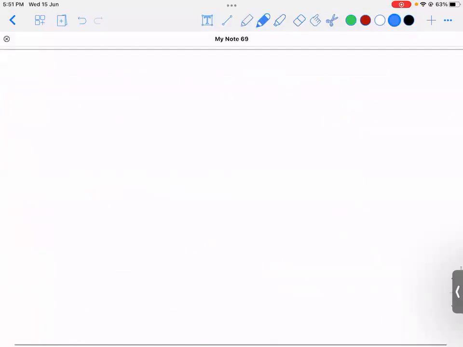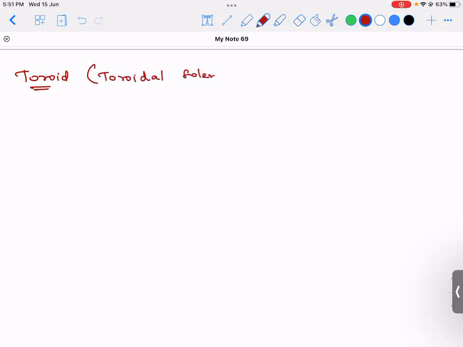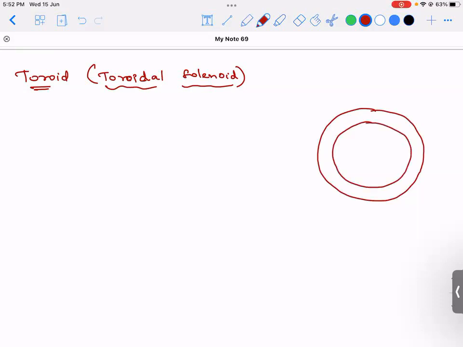So the last equation in this chapter is called a toroid, or you call it a toroidal solenoid. It means it's very simple. Basically, a solenoid is linear in structure. If you take that linear structure, imagine it like a tube which can be bent. If you take the tube and bend it in the form of a circle, then the same solenoid will look something like this. Correct? So when it looks like this, you will have windings present here.